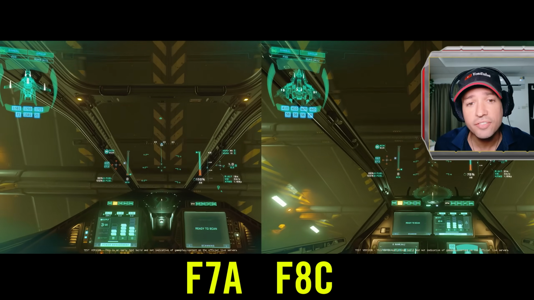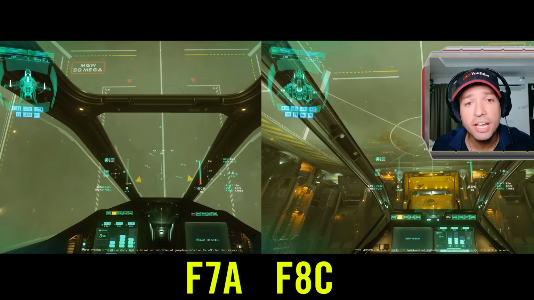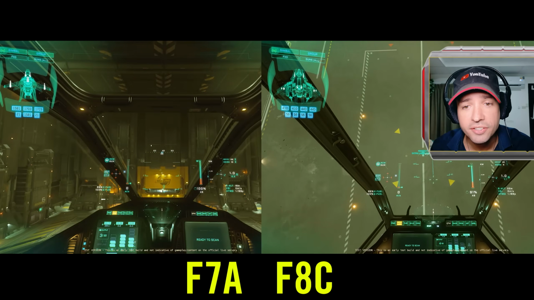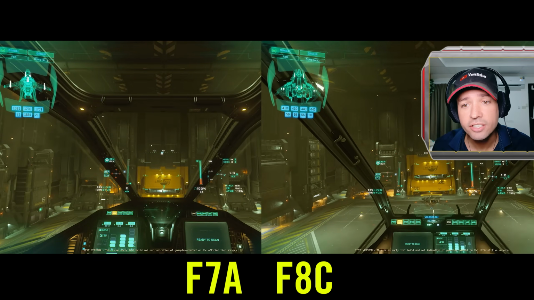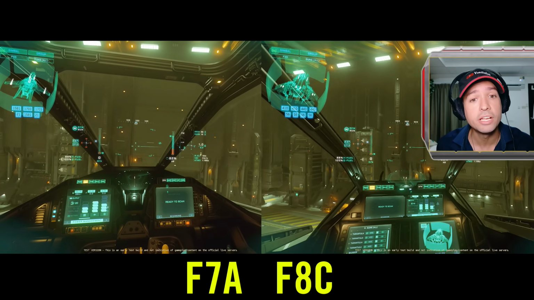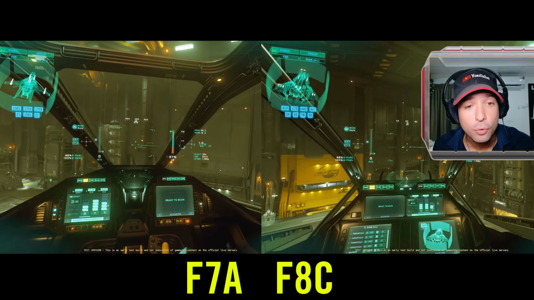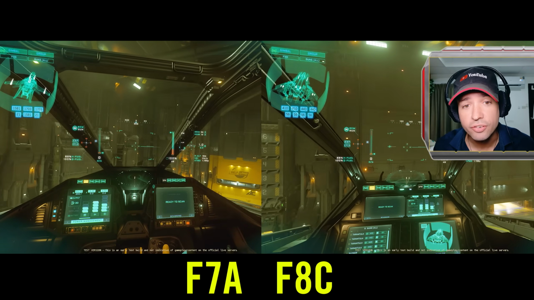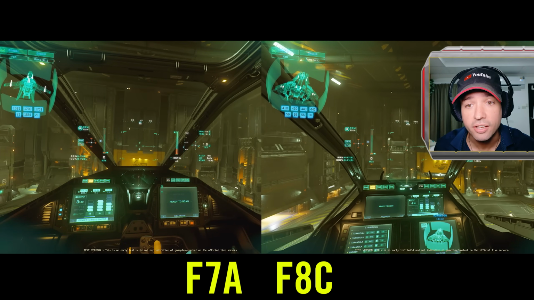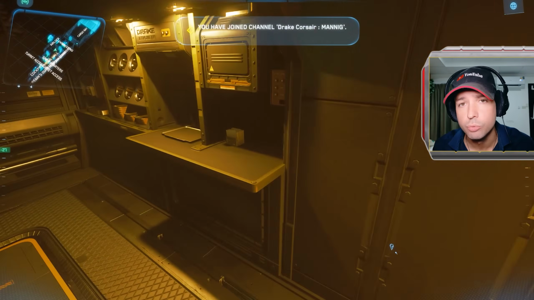You see left F7A, right F8C. The F7A completed a full pitch 360 now, and the F8 needed a good 3 seconds longer to get the same thing done. And when it comes to yaw, interestingly enough, like I pointed out before, there isn't actually much difference between F7A and F8C. There is now only like 1.5 or even just 1 second.